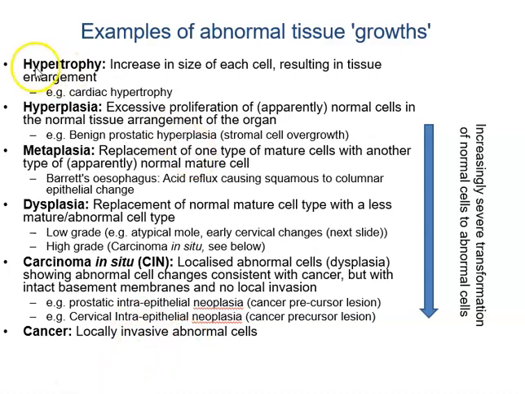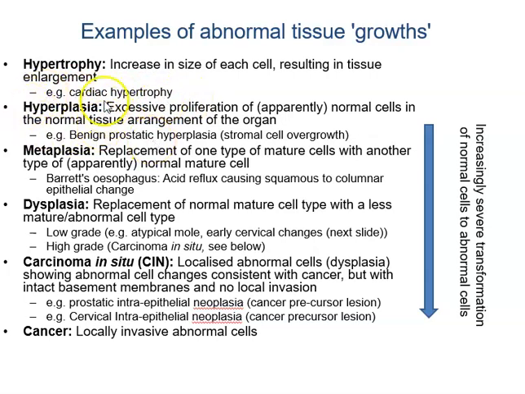So firstly we've got hypertrophy. We've already seen atrophy, and I've mentioned hypertrophy. This is an increase in size of each cell resulting in tissue enlargement, and the sorts of things you would see there is cardiac hypertrophy, enlargement of the left ventricle of the heart, an enlarged heart, which is a condition that's prone to catastrophic heart failure. But we'll call that cardiac hypertrophy.